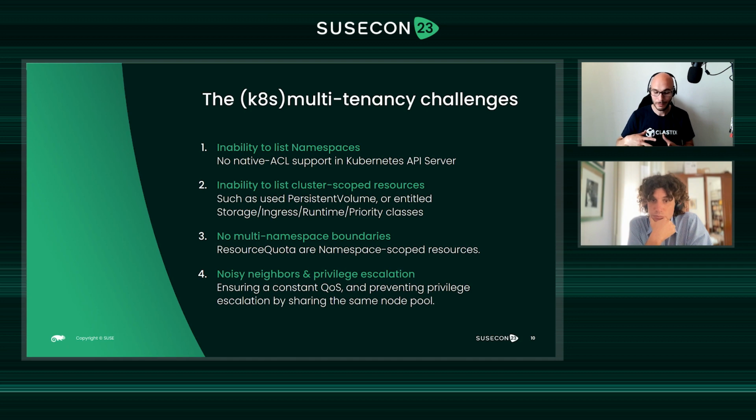So there is no boundary to let the resource quota address the enforcement at the tenant-aware level. And last but not least, we have to be sure that we are not able to start a privilege escalation and noisy neighbors. So it's really challenging. I'm not saying it's impossible, but in the past we ended up creating multiple clusters for each tenant. I'm not saying that's wrong, but I'm here to explain how you can overcome that thanks to Capsule and its really well working integration with Rancher.